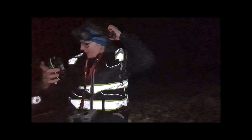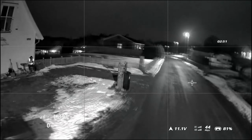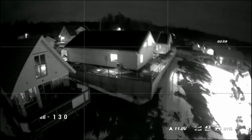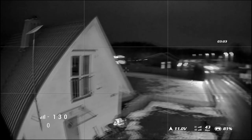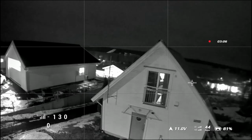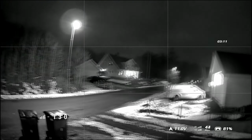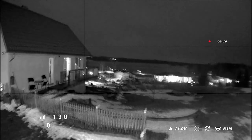And this is a clip just flying around the house where there are a little more lights around me and snow on the ground. So it does make a huge difference on how much noise the camera makes. And you can properly see all the light surrounding us. So you need a little bit of ambient light at least to use this effectively.